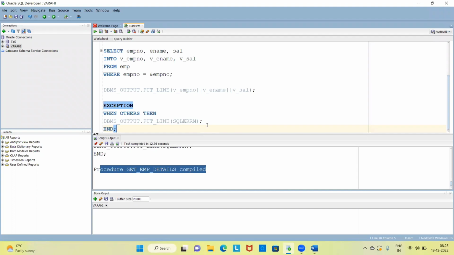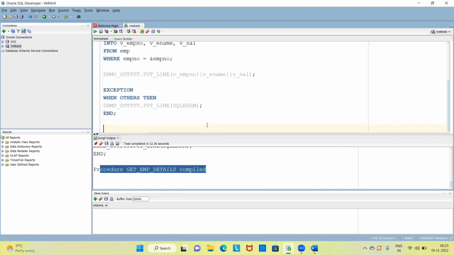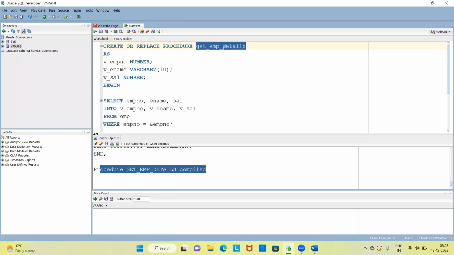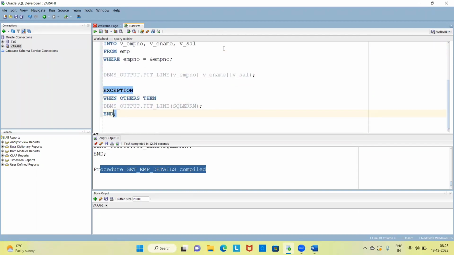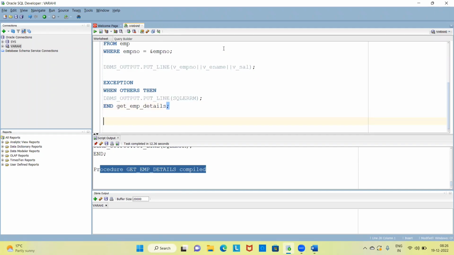So what we'll do now, I'm just going down. What is the name of this program? Get_emp_details, right? So I'm just copying this. Here actually we forgot to write the name, right? Get_emp_details, not mandatory, but by seeing that we'll come to know which program ended. So that's why I wrote get_emp_details, let it be. Now I want to execute this program.